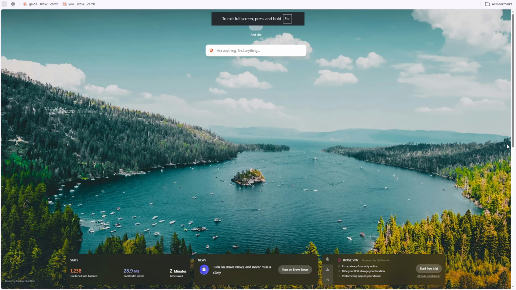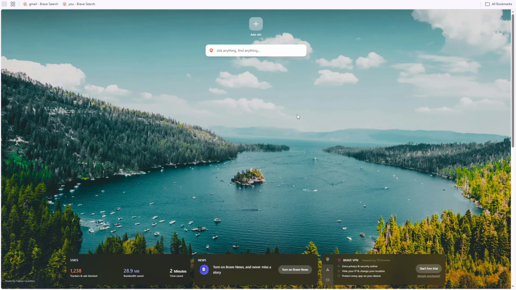As soon as you do, Brave will expand to fill your entire screen. The browser's toolbars, tabs, address bar, and menu options will be hidden from view, creating a larger workspace and a more immersive browsing environment. This can be especially useful when you're watching videos, viewing presentations, reading documents, or simply trying to minimize distractions while working online.